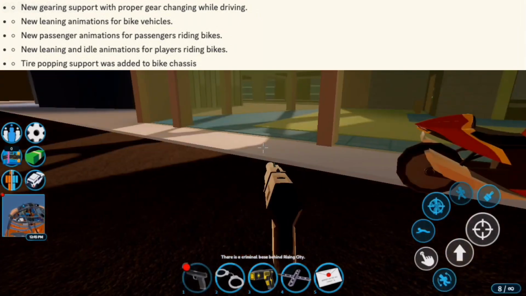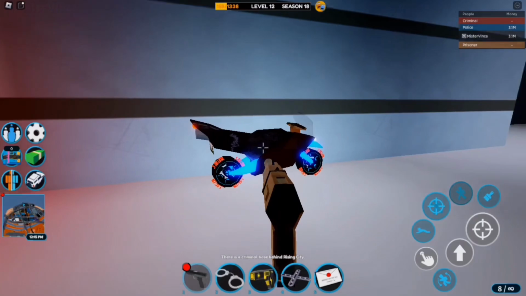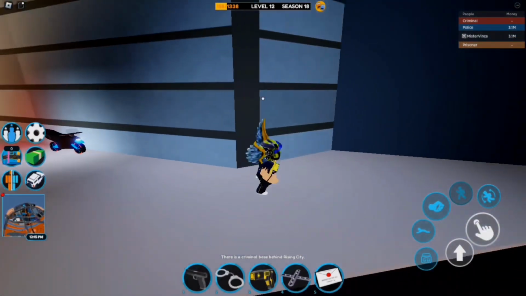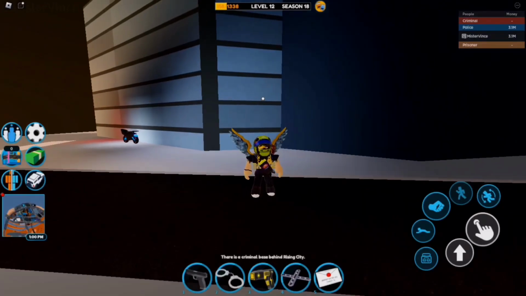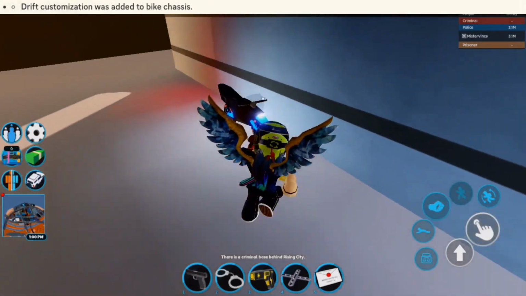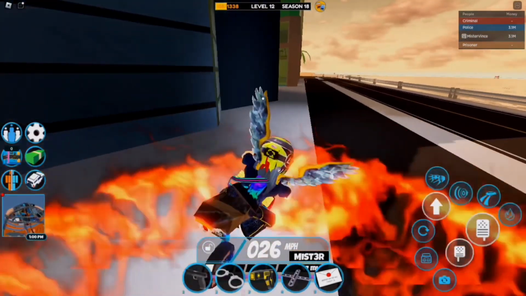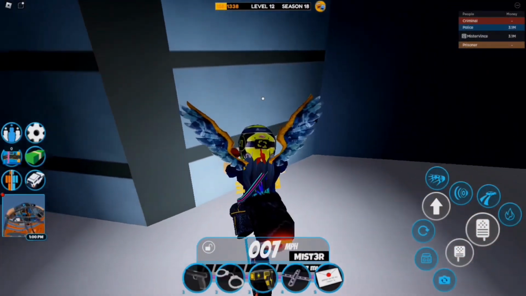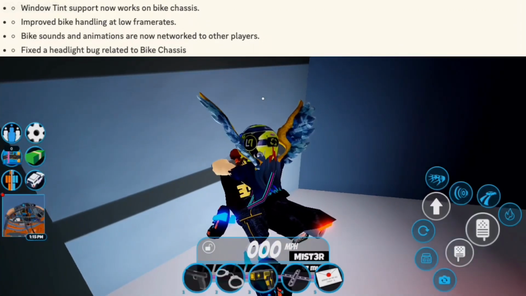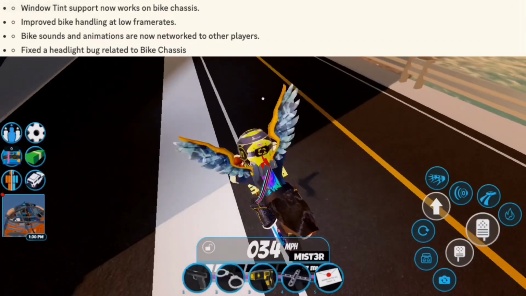Tire popping support was added to the bike system. So if I go ahead and shoot the dirt bike, as you can see, the tires now correctly pop. So that's actually really sick. We also got drift customization for every bike now. So as you can see, yep, drifts work properly with bikes now. There's also window tint support, improved bike handling at low frame rates. Bike sounds and animations are now networked to other players.